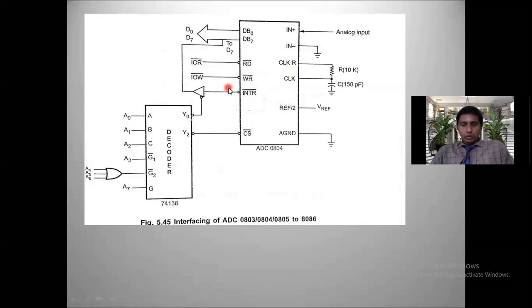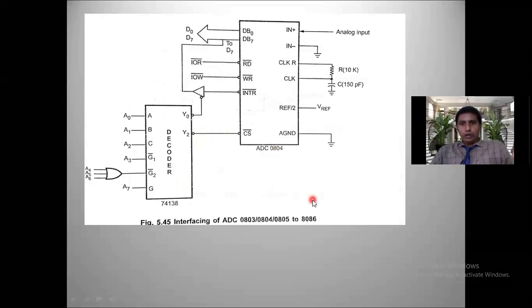Okay, then this 0 information is given to the lower byte of the processor. Then the processor understood that conversion is completed. Then it will read the digital data that is available in the DB0 to DB7 lines through the lower data bus of the processor. Through these data lines, digital data is read. Like that, we can interface 8086 with ADC without 8255.